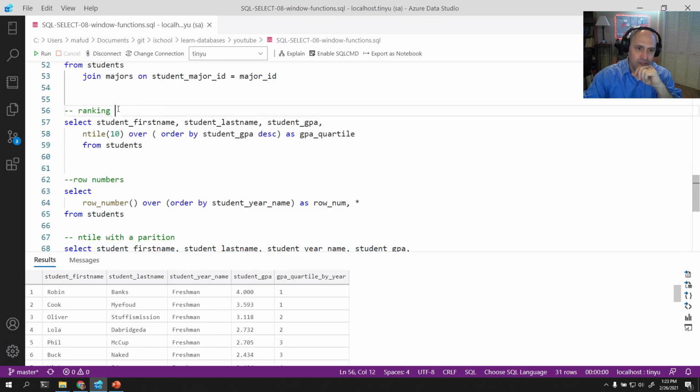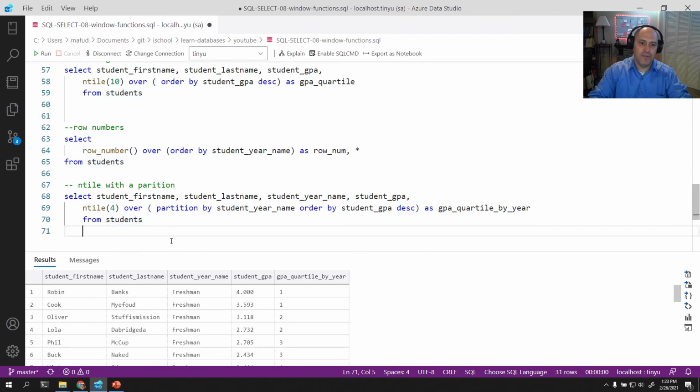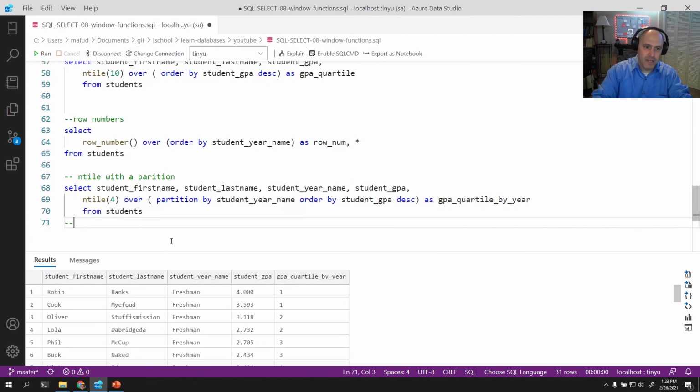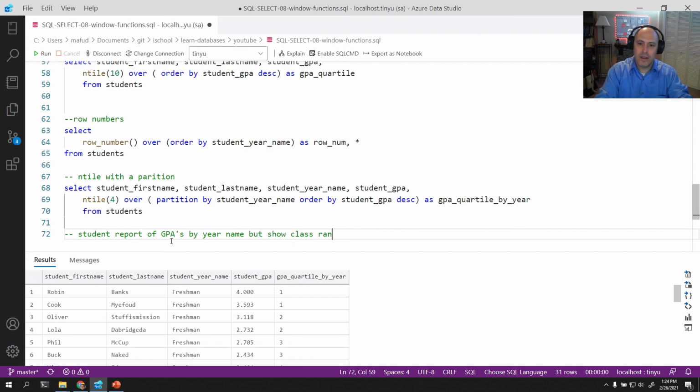So all the ranking functions work that way, by the way. So let's finish with this example. Suppose you're tasked with doing the following. Student report of GPAs by year name. Nothing we haven't done before. But show class rank. Ergo, highest GPA is a 1.